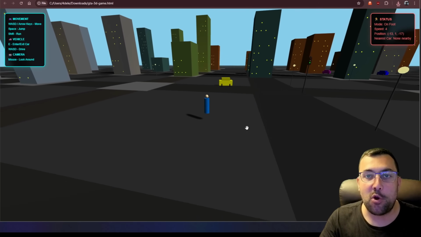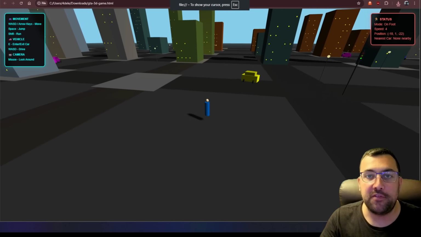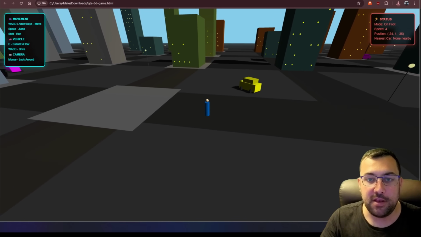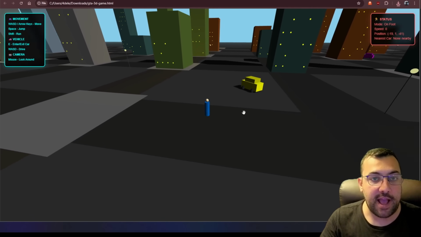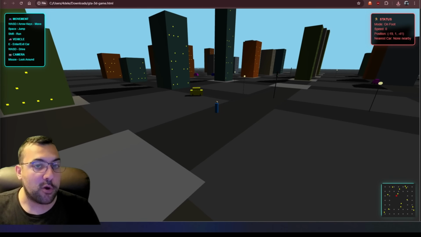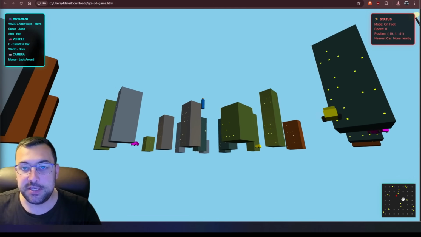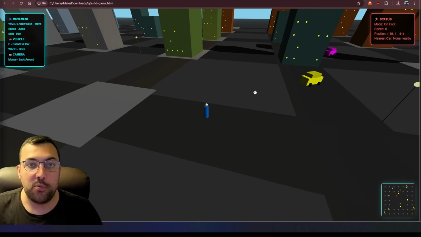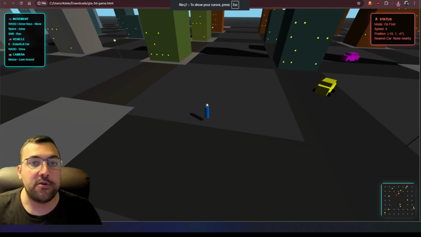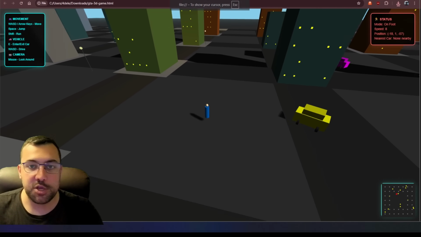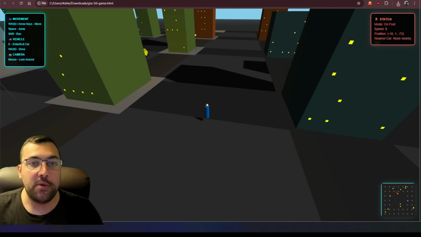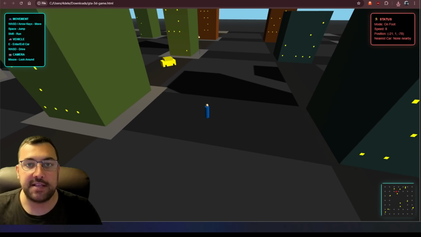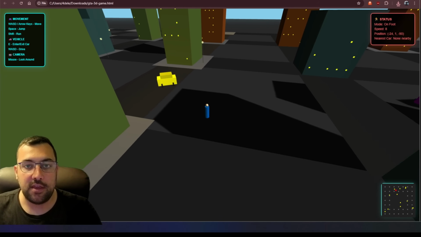We can see we are on foot, our speed is 4, we can see our position, the nearest car is none nearby apparently, despite being able to see one. We can actually see a map in the bottom right corner, so if I move myself over, you can actually see it over here. If we panned too far down, then we kind of see under the ground. Is there a way to run? Oh, we can hit shift to run a little faster. We can enter a vehicle by hitting enter. So let's try to get into this taxi over here.